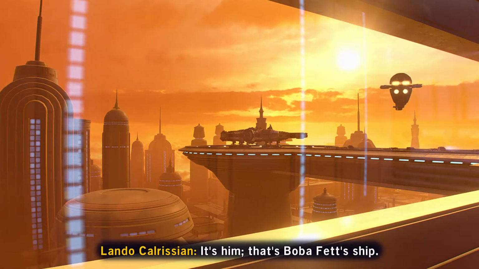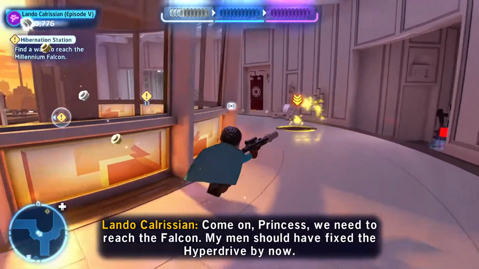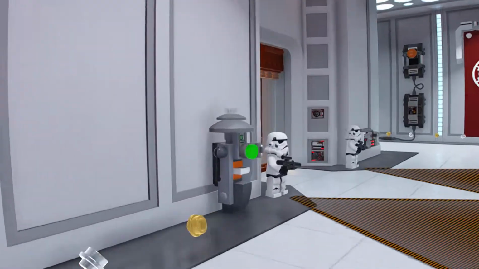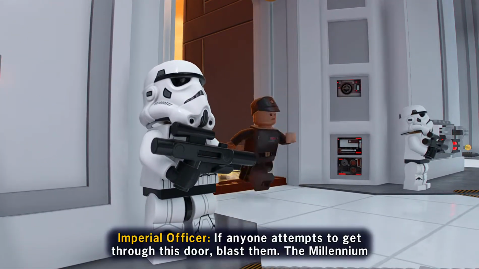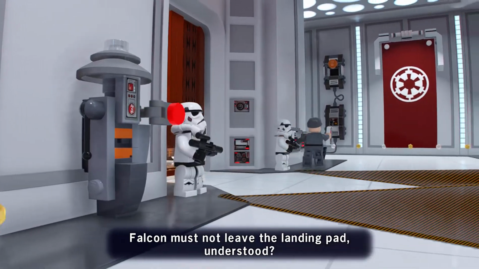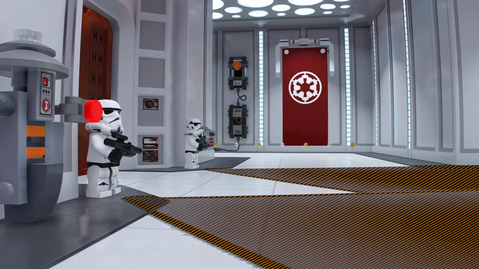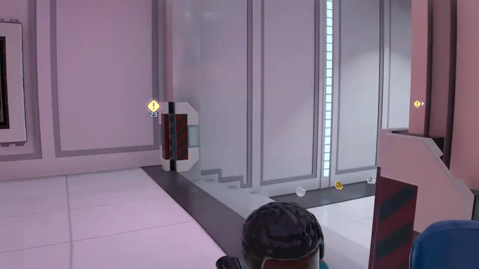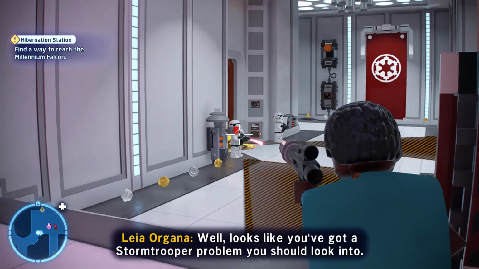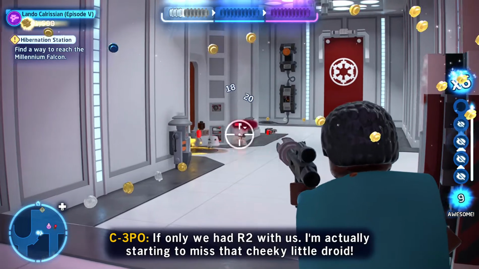That's Boba Fett's ship. Han! Come on, Princess. We need to reach the Falcon. My men should have fixed the hyperdrive by now. Should. If anyone attempts to get through this door, blast them. The Millennium Falcon must not leave the landing pad. Understood? Oh, they're locking me out. This is my city. My city. Well, looks like you've got a stormtrooper problem. You should look into it. There is only a good answer.